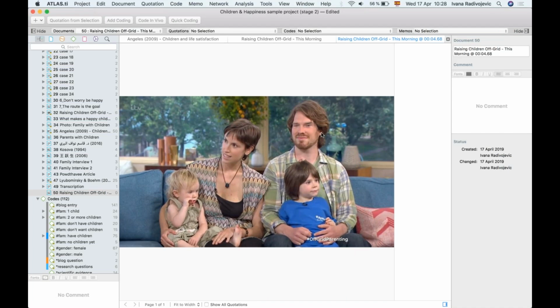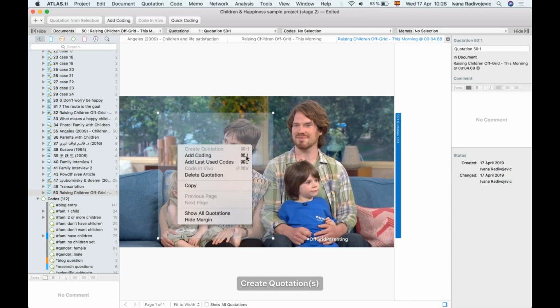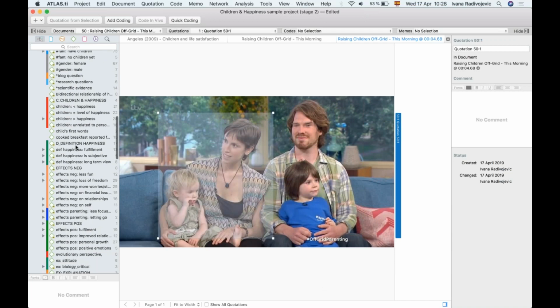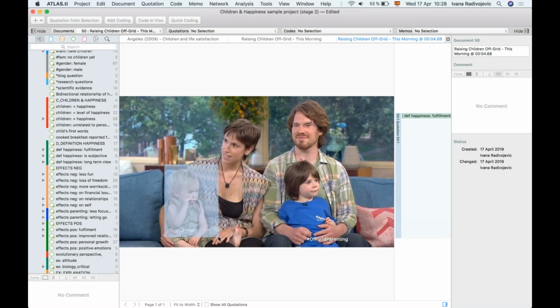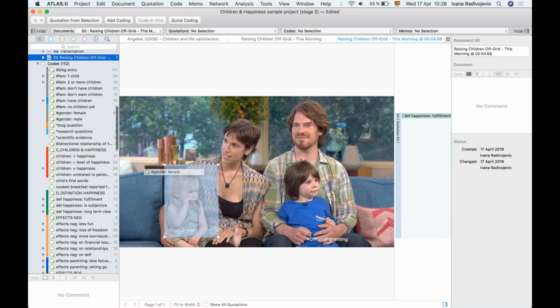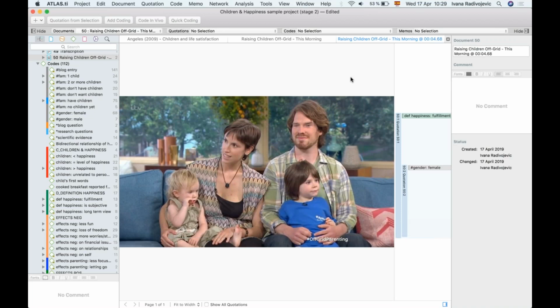And so now we can analyze this graphic data. And we're going to do it in the same way as always. We just select a segment. So we just click, drag, and drop to highlight the portion of the image you're interested in. And then we can use the buttons above or right-click. We can use keyboard shortcuts. And of course, drag and drop our codes from the left-hand side. And remember, we can create as many quotations as we want, and they can be overlapping, so we can really go into as much or as little detail as we want with our analysis here. And so with that, you already know how to analyze images, videos, audio files, and text.